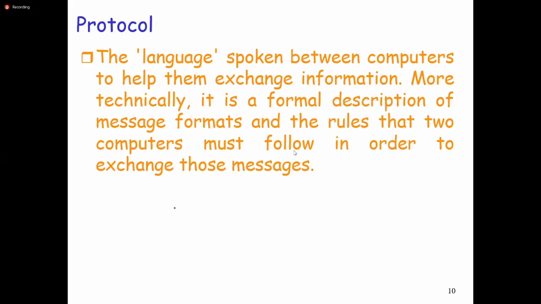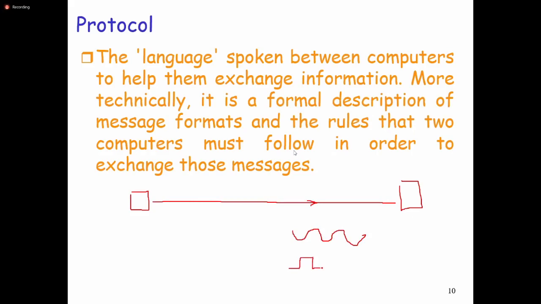So as I said, now from the computer, information goes either as an analog signal or a digital signal. Say for example, through the link the data moves forward from one computer to another.